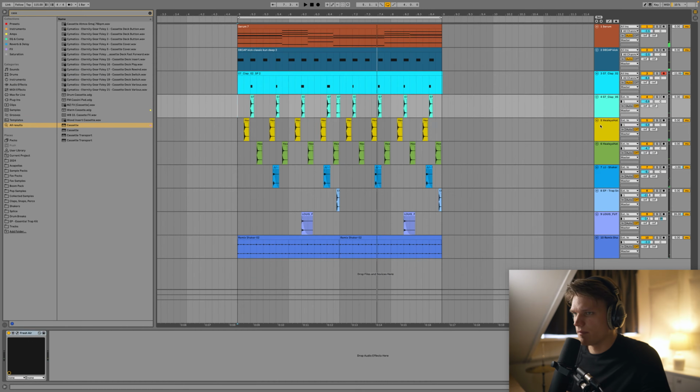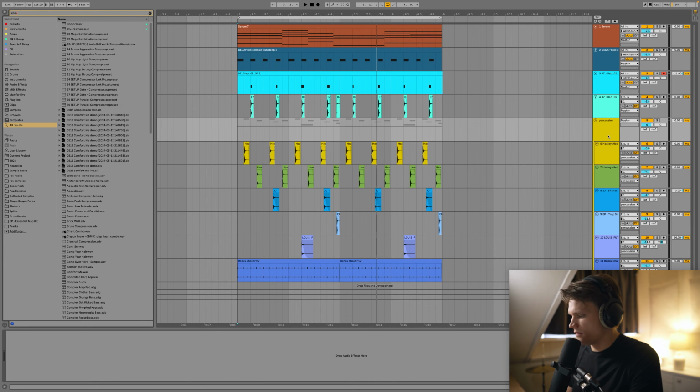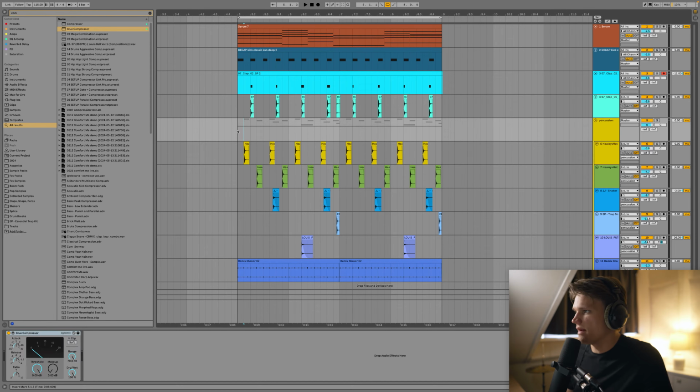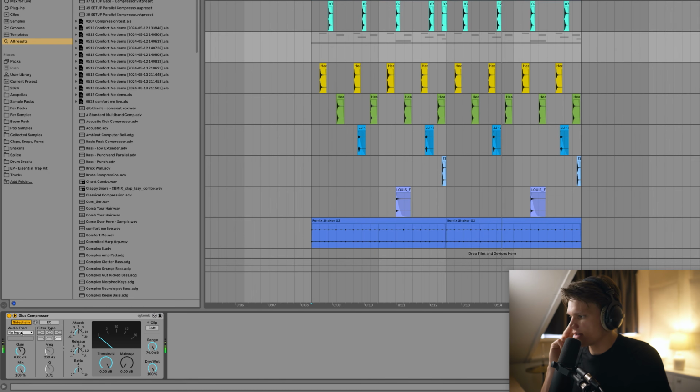Next, I'm going to put all of my drums, except for my kick and my clap, into a group. I'm going to name this percussion, and I'm going to add some sidechain compression to this to really give it that pumping effect. So let's go to sidechain and sidechain that to my kick, and then play with the threshold. You can really hear that pumping.